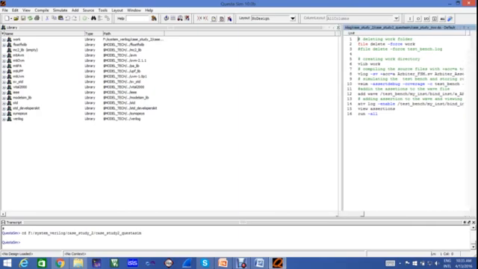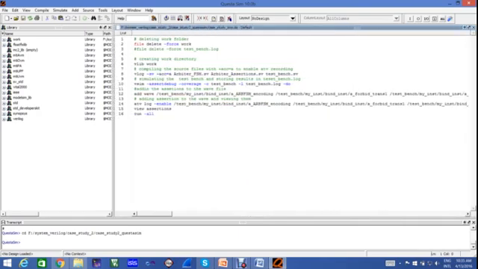Once it is created, our goal is to compile the source files with plus acc equal to enable ATV recording. We'll see this ATV recording later on. So we have vlog -sv +acc, and we have these three files: arbiter-fsm.sv, arbiter assertion.sv, and the test bench, which I have explained in the previous session. Then we have to simulate the test bench and store the results in testbench.log.